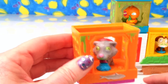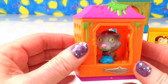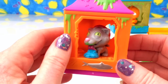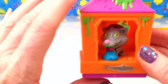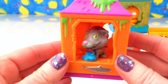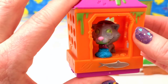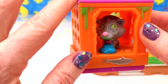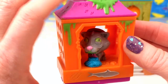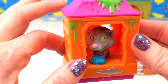Shall we put the Spitting Kitten into her house? I'm saying 'her' but I guess it could be a boy as well. There we go — looks pretty happy in there! Put the lid back on — snap — so that's not coming off. Shall we hear what the Spitting Kitten has to say? Oh, I have to say that was not what I expected! Let's listen and see what else comes out of this little Spitting Kitten.